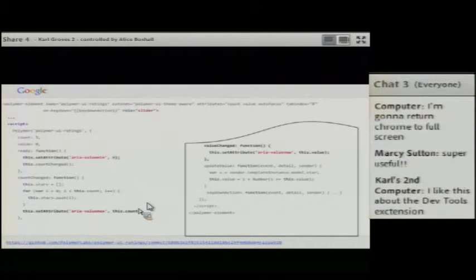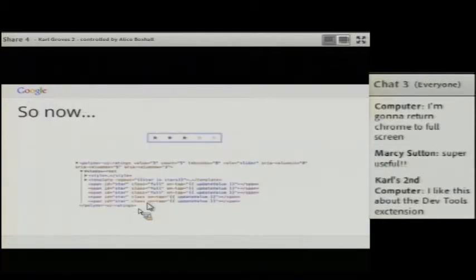There's a lifetime event called ready, which happens when the element is ready on the page. And so then we're just going to go ahead and set the value min to be 0, because in this case, we know it's always going to be 0. Another alternative would be to set that on the Polymer element, like we set the slider. That's a value judgment, really, no pun intended. Count changed is when we're going to set value max. Obviously, the count is equivalent to the value max. They're exactly the same thing. Value changed is another magic action that's happening when the value is changing. So that's obviously the right time to change value now.